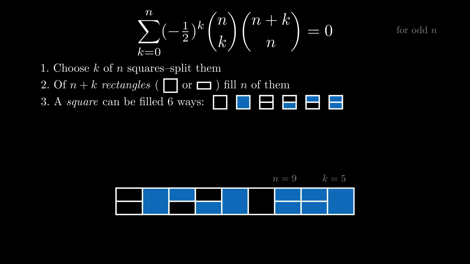So an individual square can have one of six possible fillings. Unfilled, filled, split with both unfilled, split bottom filled, split top filled, or split both filled. You with me so far?